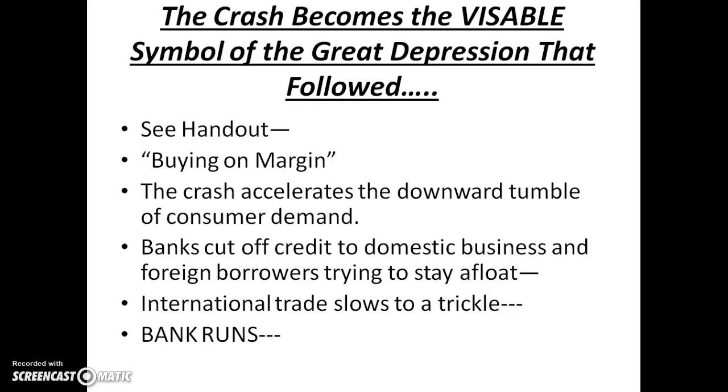Now, this worked quite well from 26 to 28 and even into 29. But as we'll see, there's a point where people begin to understand that the value of the companies is way below the actual price of the stock. And so many people who bought this stock without having the actual money, expecting to pay their debts off later, were doing something called buying on margin.